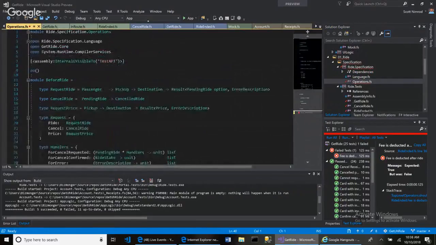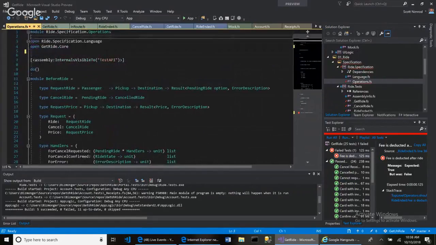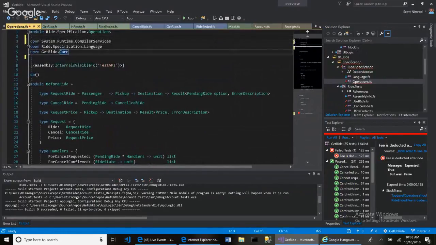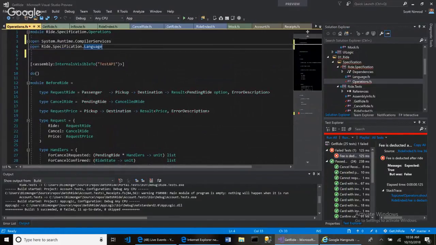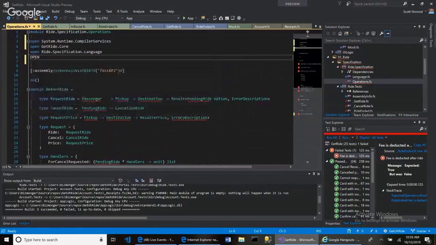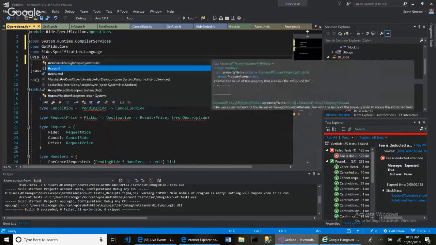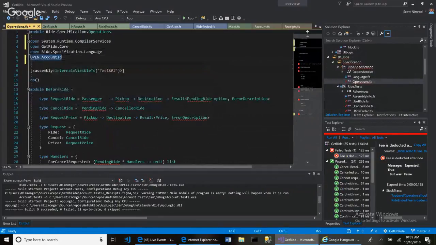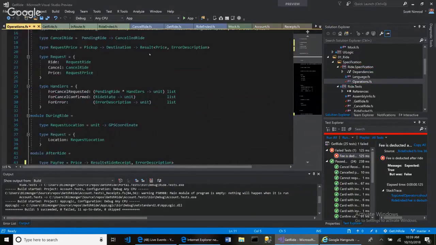So then here I want to put system namespaces or imports up top, and I probably want to move that over here. Then I can say open account specification language, like that. Okay, and now everything should be happy so far.